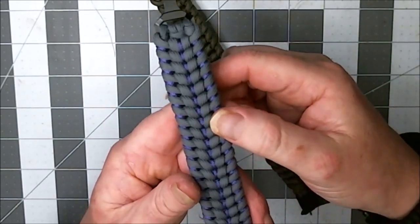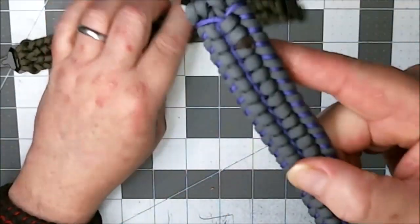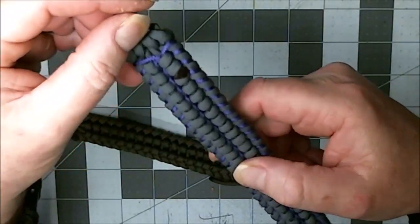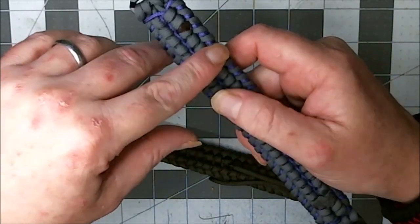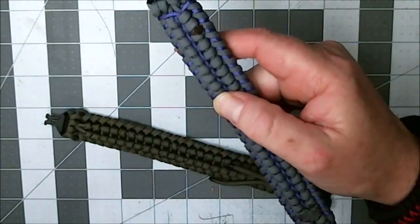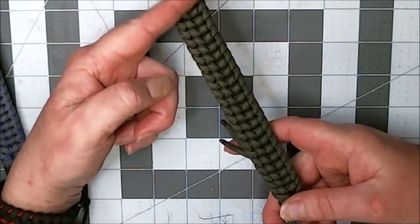Okay? So what we're going to do is we're going to come back here. You can see on this one where I've gone through, just like I went through these two bottom ones down here. Over here I'm going to go through these top two. Now, you're eventually going to have three pieces of cord, one on this piece, and this piece. And I usually run them all through in the same place. That way there's one cut and burn here, as opposed to having one here and one over here. Try to keep them in the same place. Okay? So that's where we're going to anchor it, up here at the top of the bracelet, the display side where we started weaving.